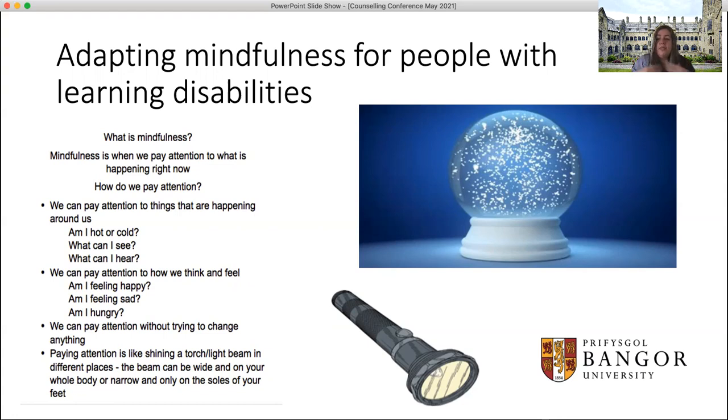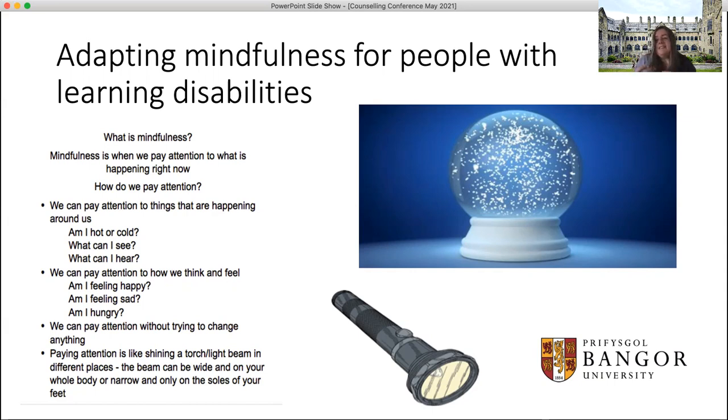So as a group, we came together, we discussed what mindfulness is, and this is what we produced to illustrate that. This is one of many worksheets that we had. You'll see the snow globe as well, and this was a really important aspect in putting across that concrete idea of mindfulness. Each participant had a snow globe. We put a picture of them within that snow globe, with the idea that when they're still, they can see themselves, but when they shake that snow globe, they lose sight of themselves.